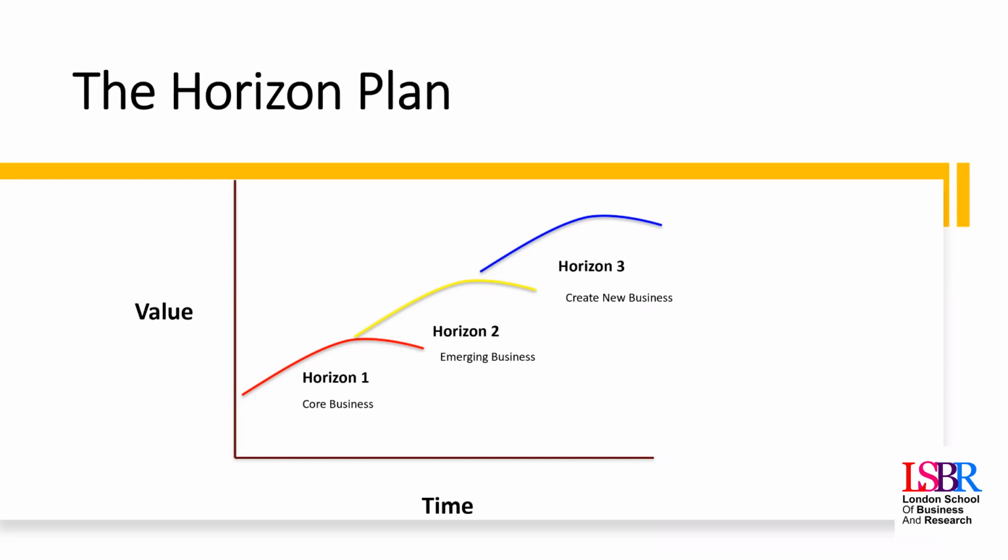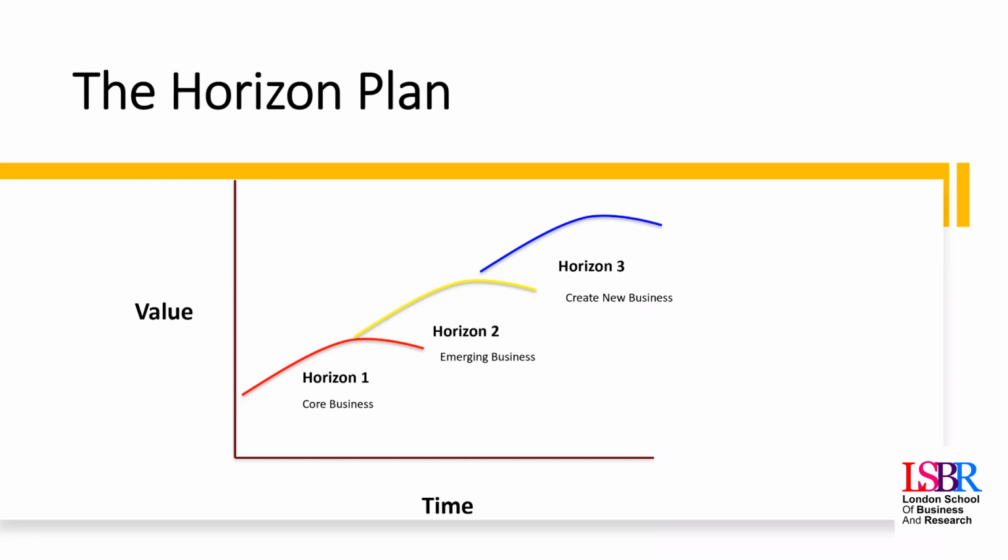Why? Because horizon 1 is all about short time, okay? So for time, it's quite low, but similarly for value, it's quite low, because if you want to do something that adds real value to your business, realistically, it's not something you can achieve within a 6-month window or a 1 month or a 1 year window. It's probably going to take you more time to make something that's going to revolutionize your business.